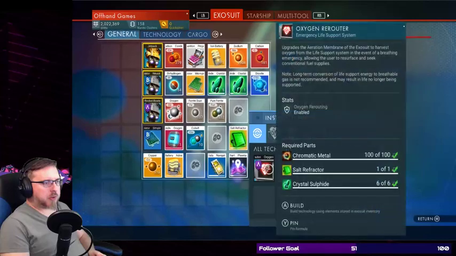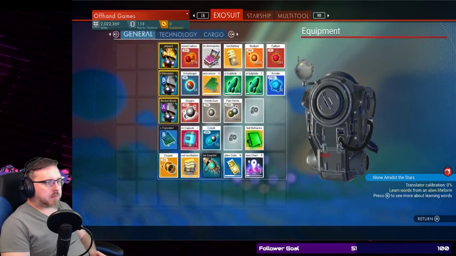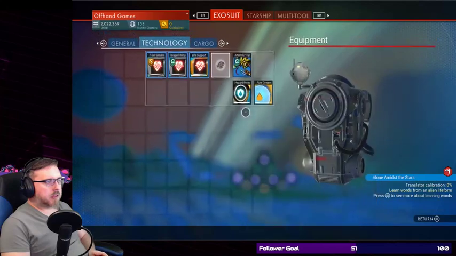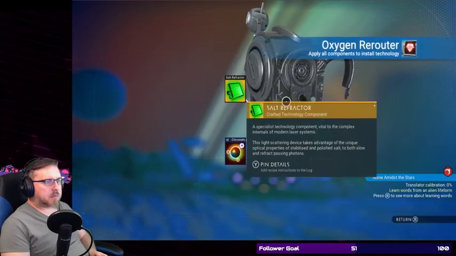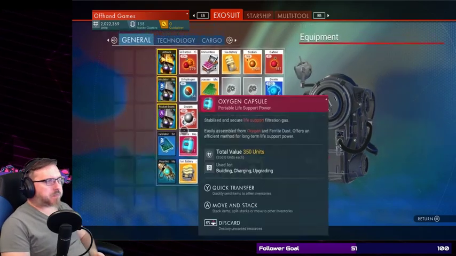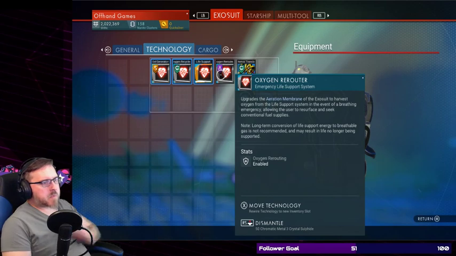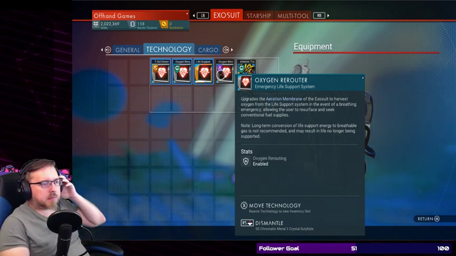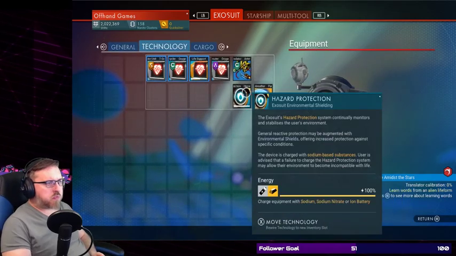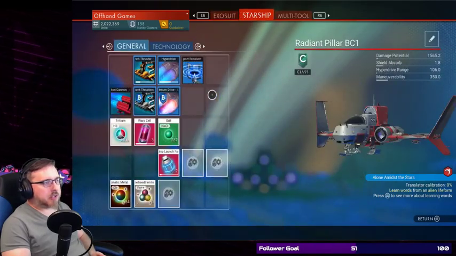That one. Forgetting which one it was. It was this one, the oxygen rerouter. So we want to put it up here. We can move the hazmat gauntlet. Here we go. Let's see what that does for us. Oxygen rerouting enabled. Oh, it says it upgrades the aeration membrane, which we don't have. Or do we? We have an upgrade that we don't need yet. It's fine. It's in there.